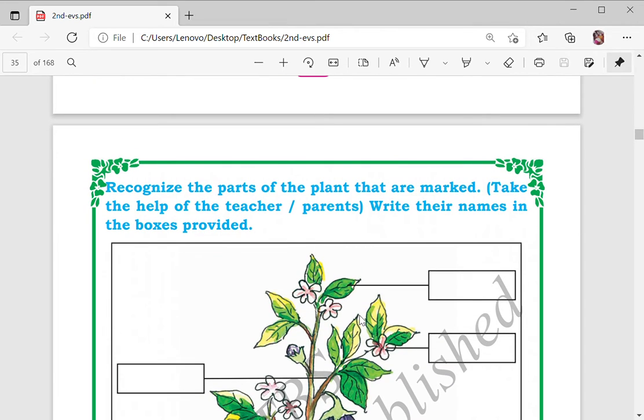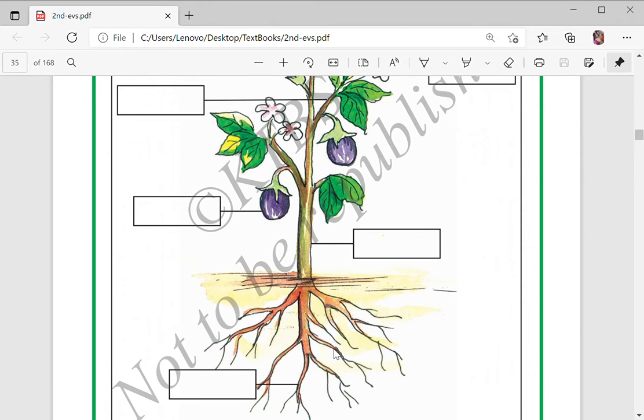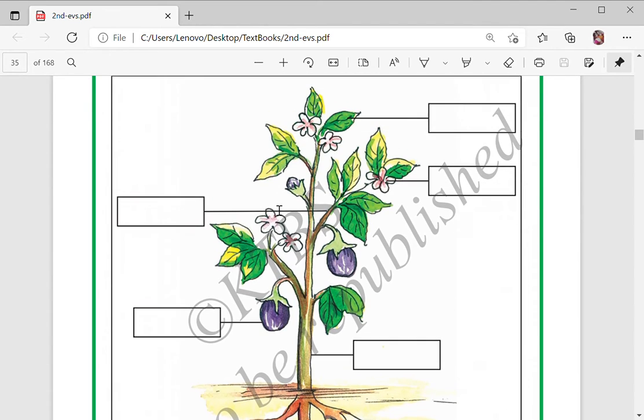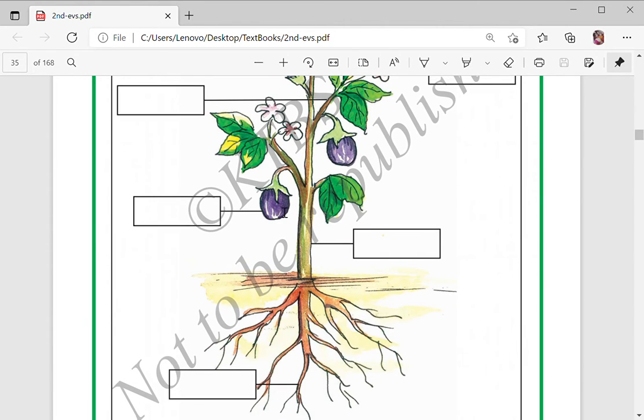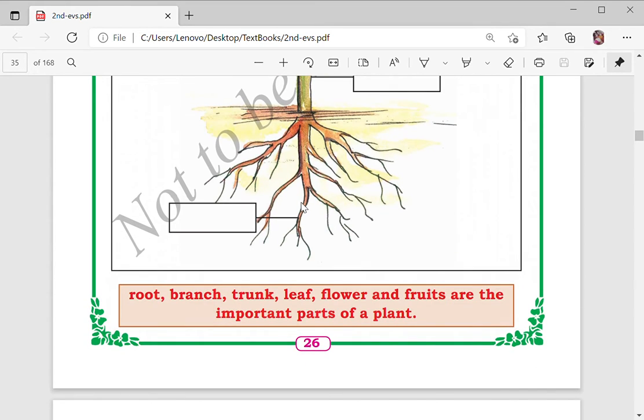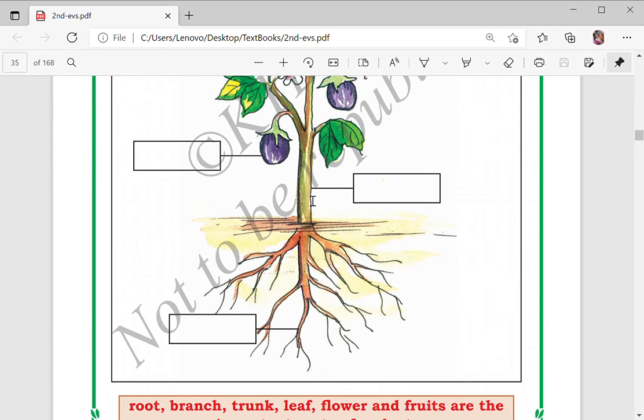These are the parts of the plant, children. This is the root, stem, flower, leaf, branches, and fruit. The stem of a tree, you call it trunk.